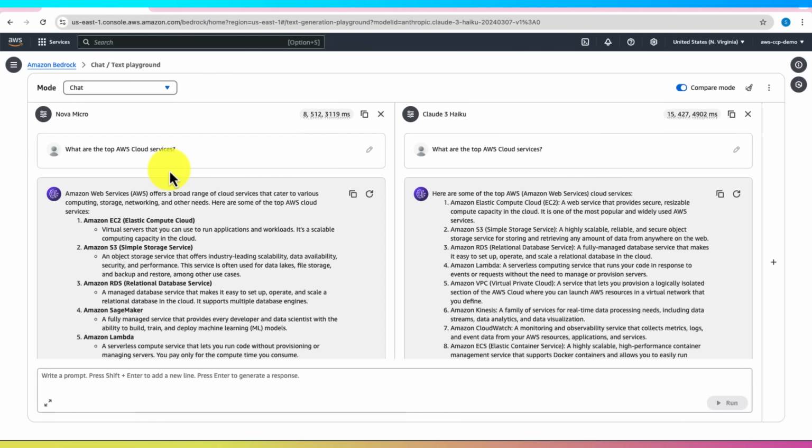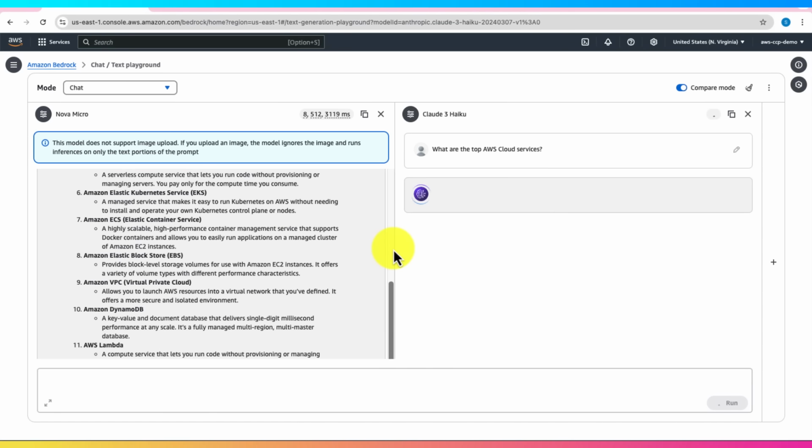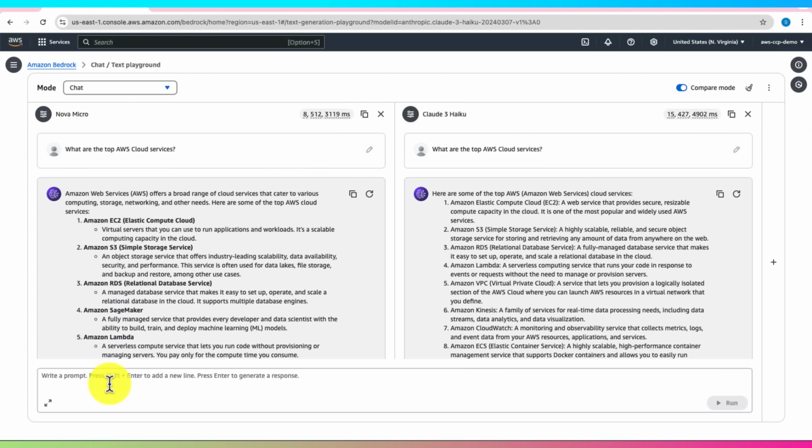Let's explore something more advanced: multimodal capabilities. Say you need to upload an image like a product photo or a chart and ask questions about it. Not every model supports images. For example, you'll quickly notice that Nova Micro does not support images, but Claude 3 Haiku does. This is an important distinction.